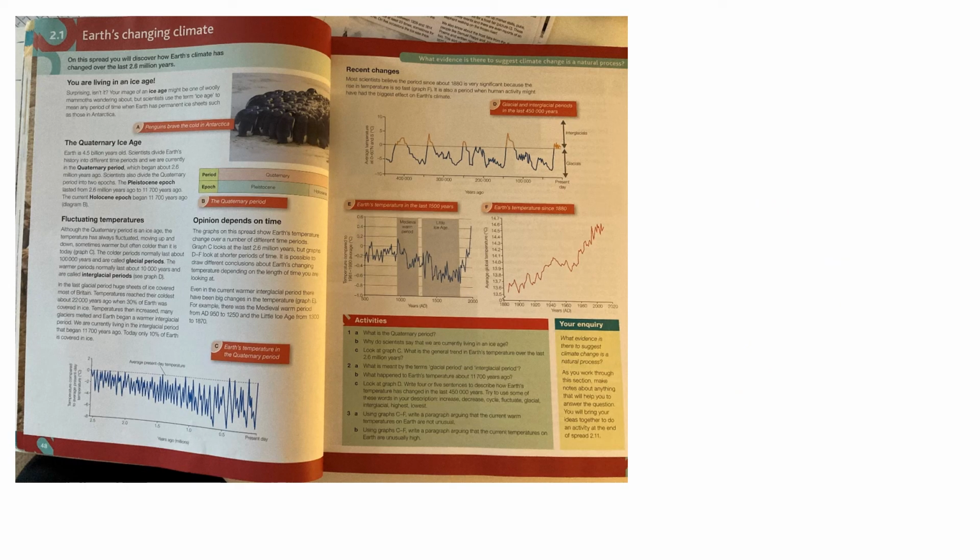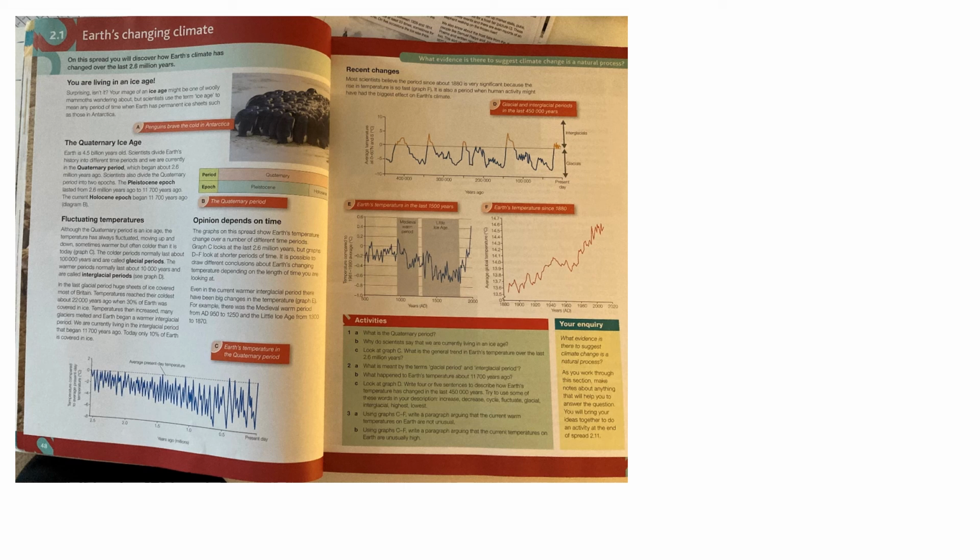Okay, so the first thing that you need to do is familiarise yourself with the pack that I sent home for all of you. In your pack, you'll notice there's a photocopy of the textbook, and you need to really look, read and make notes, if you haven't done so already, on pages 48 and 49 of the textbook. Yours is in black and white, but you should be able to look at this page. There are some key points on here about the Quaternary period, which is the period that you need to understand.